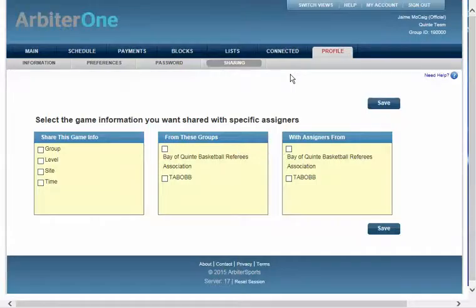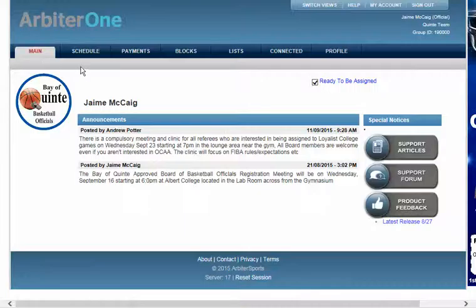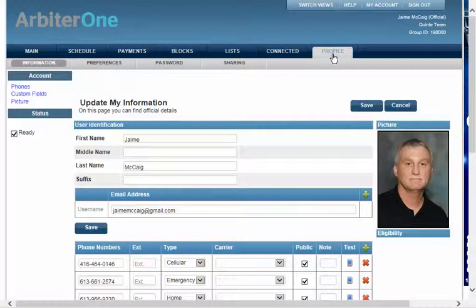Yes, the assigner gets that automatically. So, again, if you're in Durham, you don't have to do it if you don't want to. Yes, if you're using the same email address, your profile cascades to all your accounts, as long as it's the same email address.